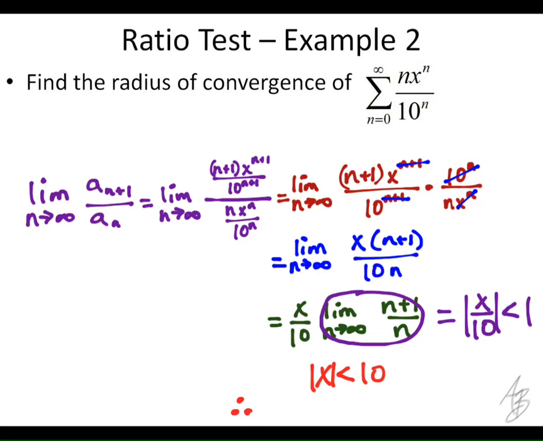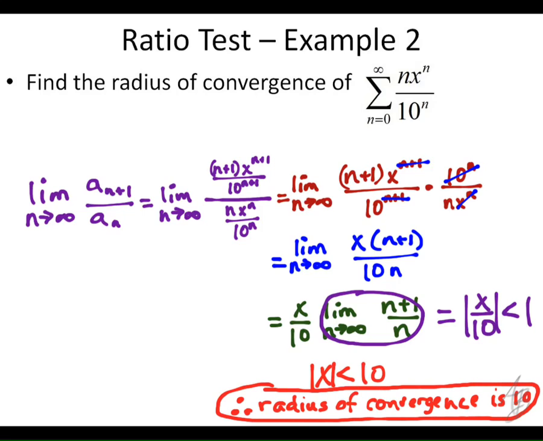Yep. So all we have to do to answer this question is say that the radius of convergence is 10. Because all we're doing is we're asking for the size of the interval. It would actually work if x is anywhere between negative 10 and positive 10.